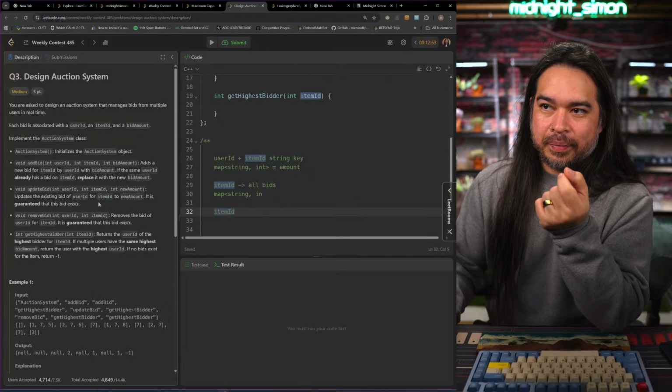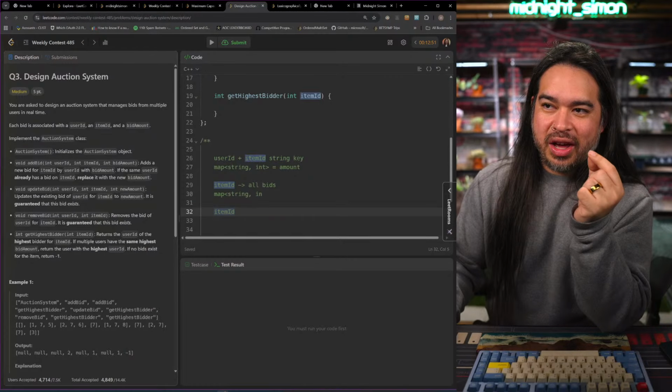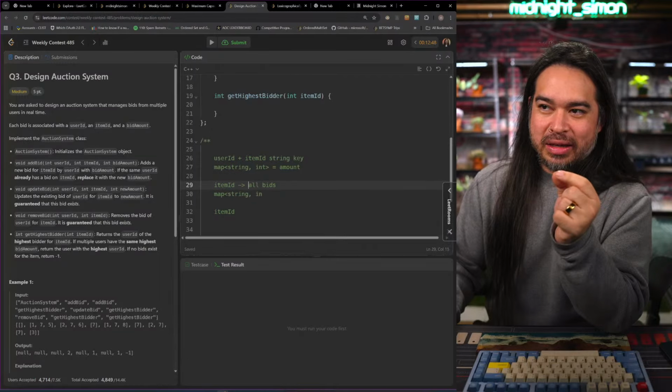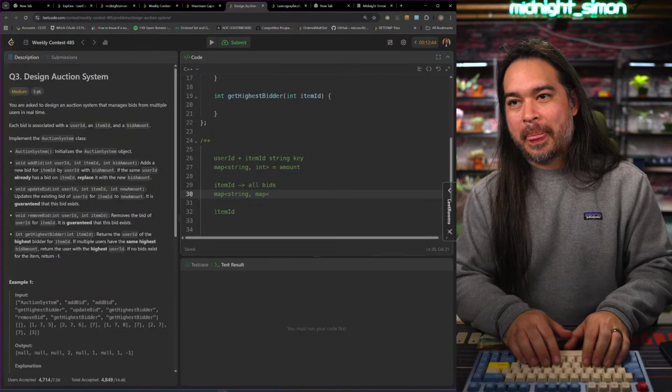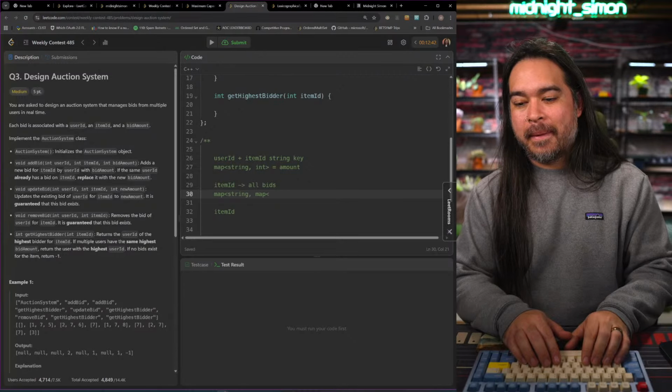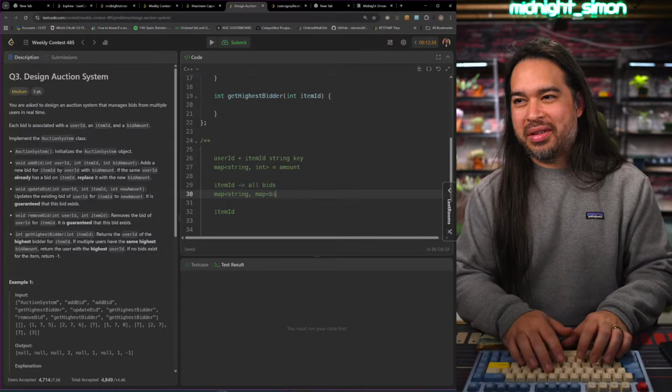Okay, I got it. I'm gonna have a map from the item ID to a map of the bid.